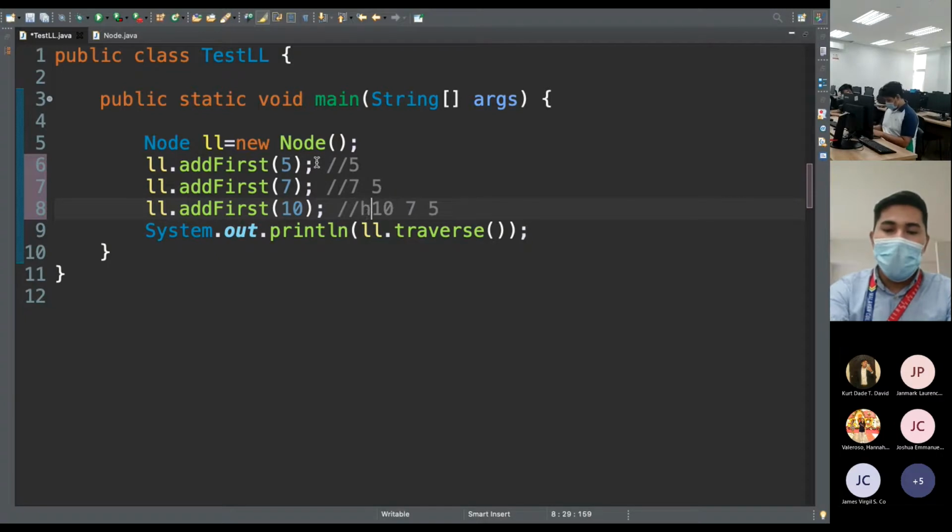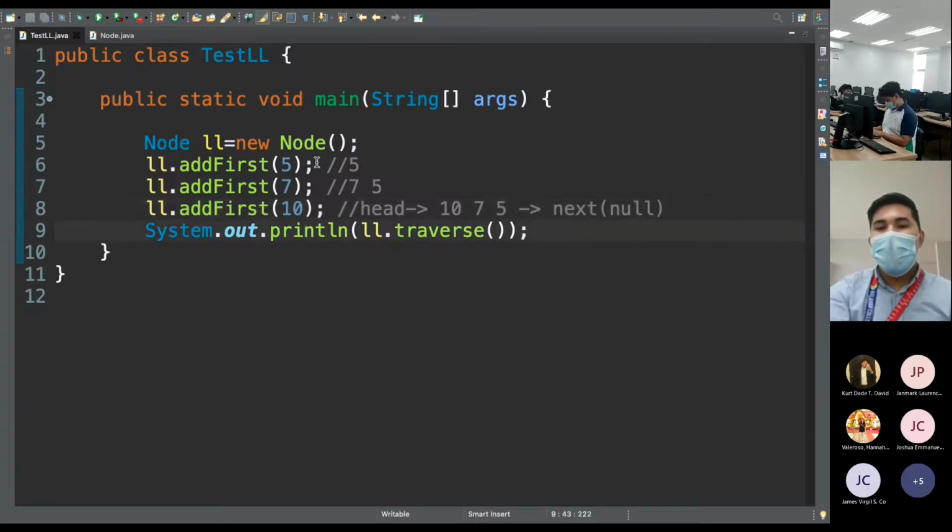So here is the head part, and here is the next, which points to null. Okay? So that is what happens.